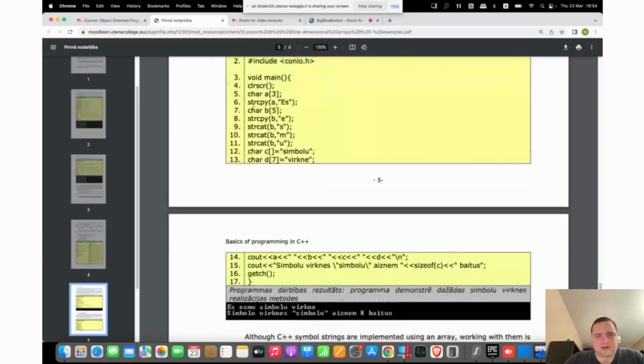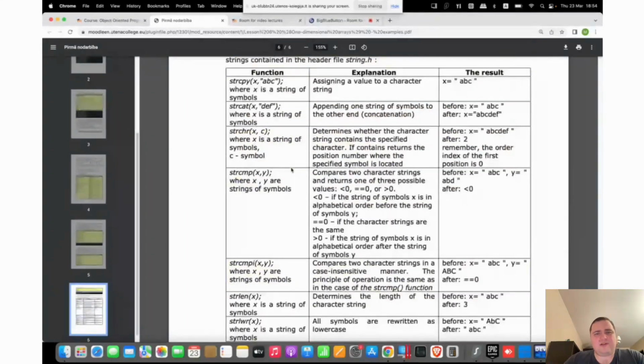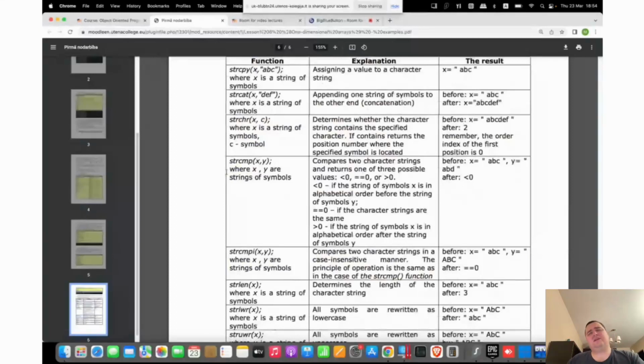To get these codes, we have to take a look at those basic functions. For example, if you would like to copy a part of the text, you could do that using a substring and maybe precise measurements.